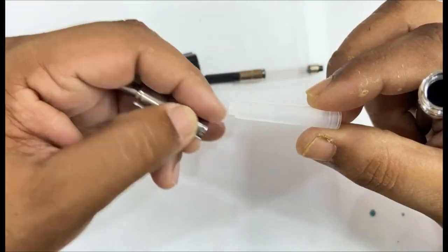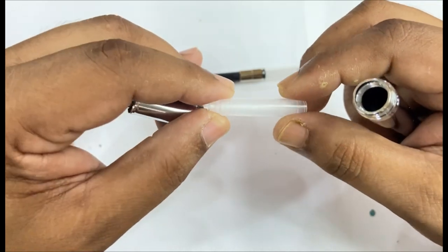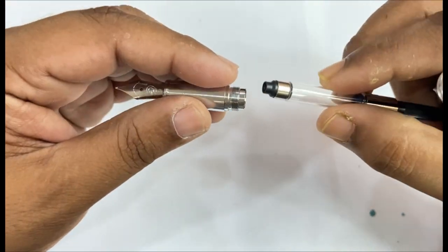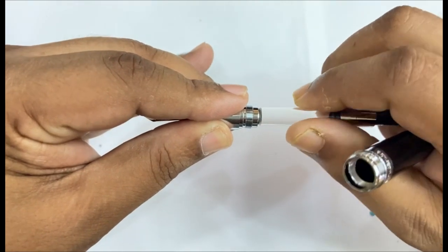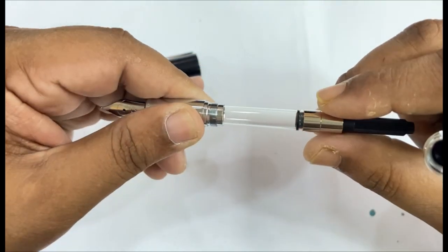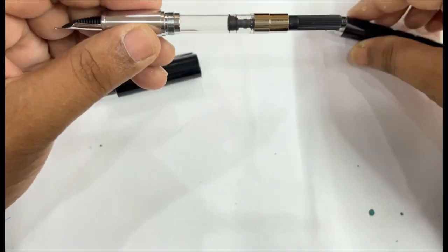Well, this is the shape of the cartridge that this pen will house. So I'll be using the converter that they have supplied with this pen during the writing sample, and as you can see, yes, this converter fits securely, and I'll be inking this pen up soon.